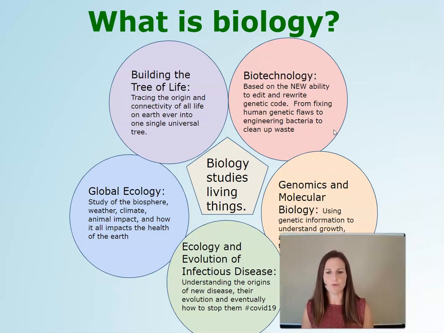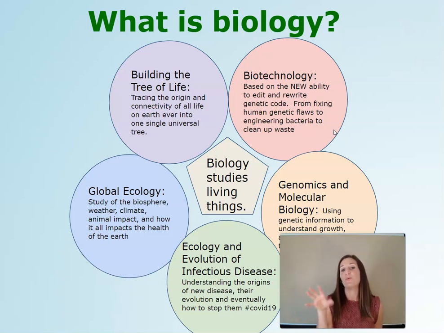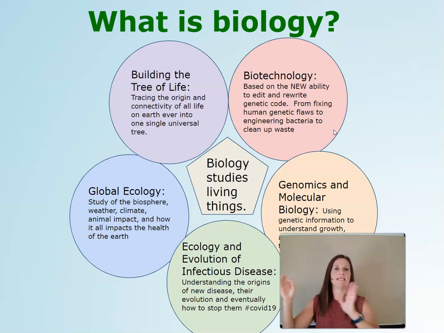The next group is ecology and evolution of infectious disease. Whoa, that's right now, right? So these people would be looking at COVID-19. People that are studying ecology and evolution of infectious disease are going, okay, COVID-19 is a coronavirus. It's a novel coronavirus, and it's from this particular area of China where they have these kinds of coronaviruses. It's similar to SARS. We have vaccinations for SARS. We have treatments for SARS. Can we take what we know already and apply it to fighting the coronavirus, COVID-19? And the answer is yes, they can.